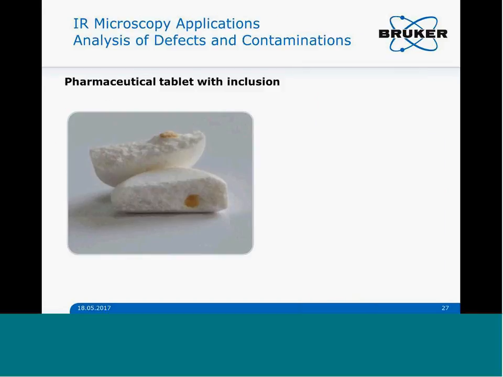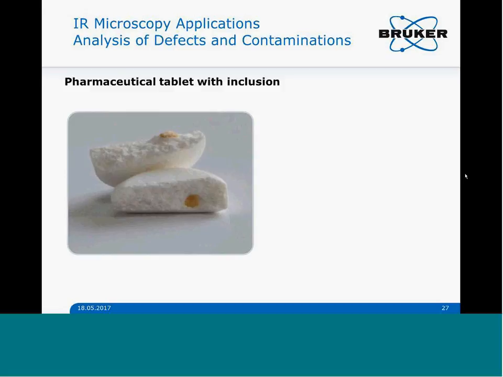A few examples of this. A pharmaceutical tablet with an inclusion. Big pharmaceutical companies have a sort of forensic science division, which needs to figure out what's going on with their product if something happens.